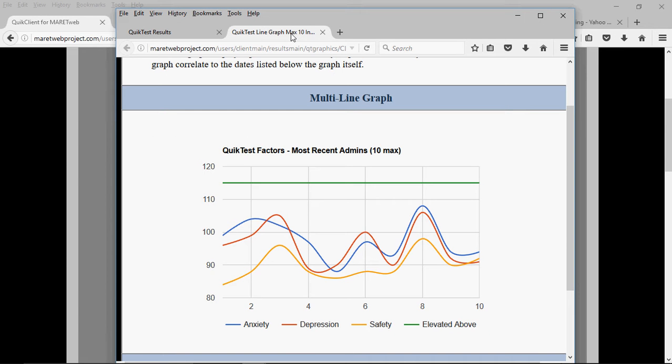The first effort in counseling should be to lower both anxiety and depression, and of course, potential for self-harm, the personal safety score. Once those are all lowered, like you see here on the screen, they're all below the green line, which means they're all in a safe scoring range. A person who came in with elevations in the PSA, elevations in QuikTest, in some form of crisis, once the QuikTest scores are like this, it doesn't mean that counseling is over.